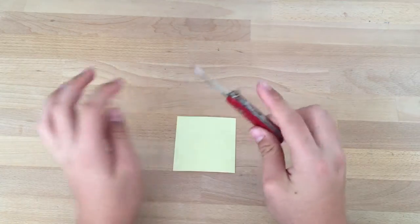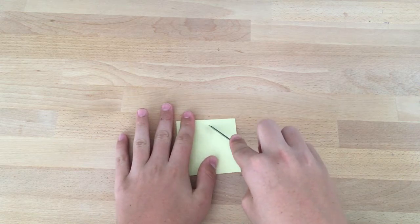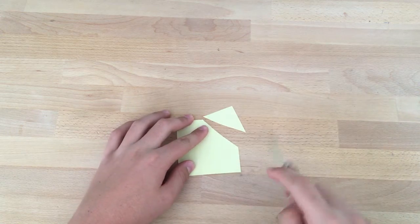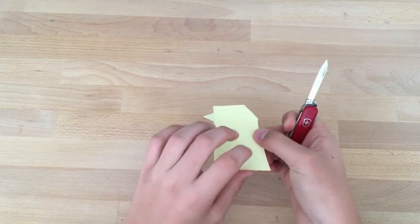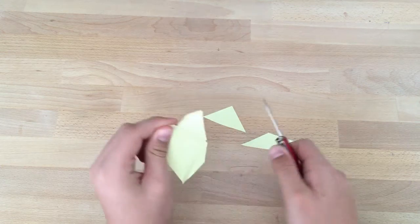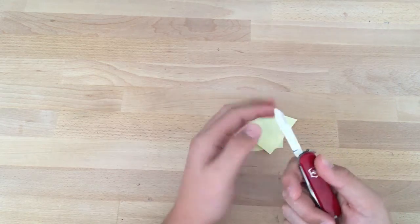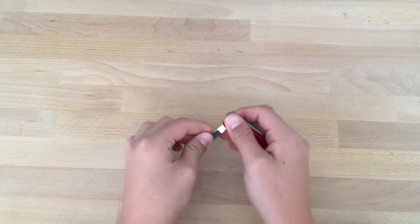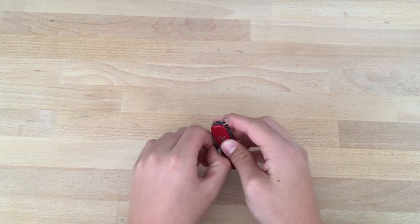I am barely putting in effort. Oops. Okay, you can see how sharp it is, it's really sharp. Not the best demonstration, but okay. So except from what happened right now, sorry for that, they are really sharp, like razor sharp.